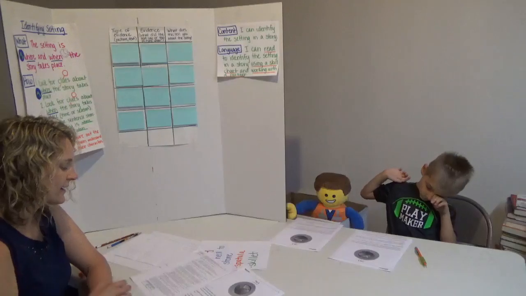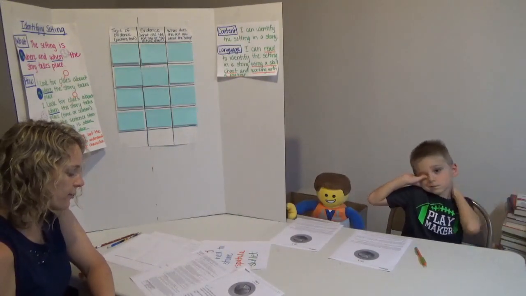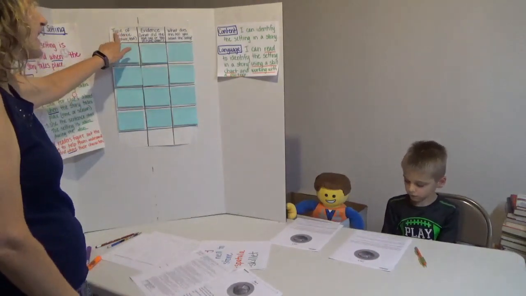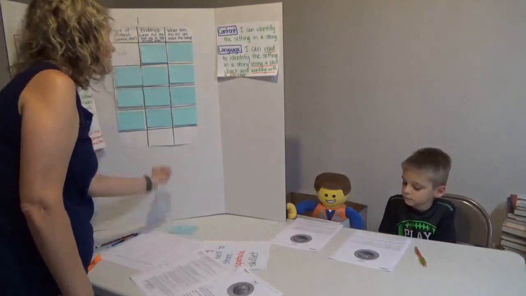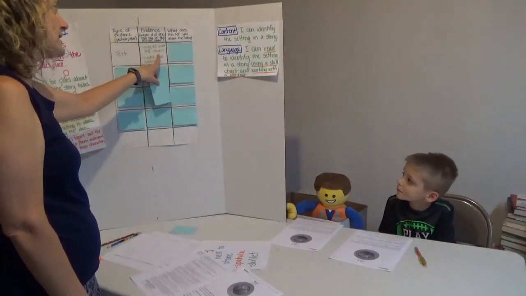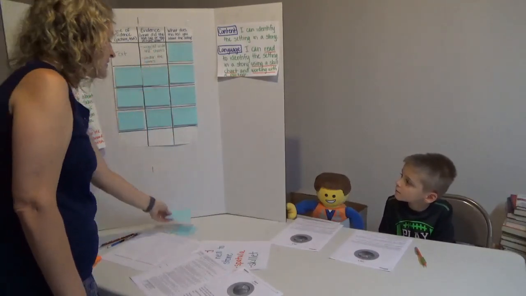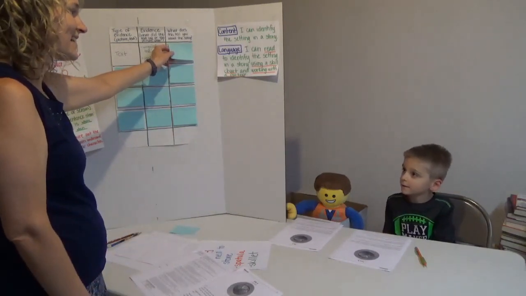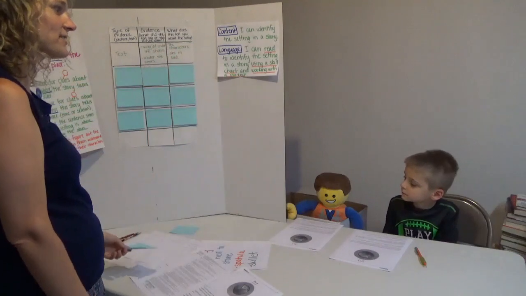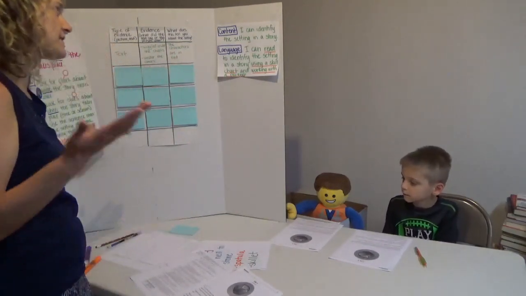I'll stop right there. So, I'm figuring out this setting by paying attention to the clues in the story. In the text, I read that the child wiggled under the sheets, and I also see that it says under the covers. So the type of evidence right here, it's not a picture, but it's the text. So what does that tell me about the setting? Zayden? They're probably in bed. Yeah, that's what it tells me, that the characters are in bed. All right, so that tells us where they are.